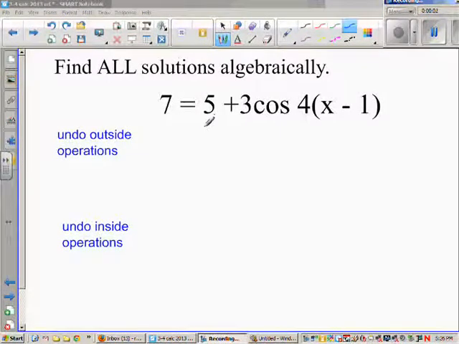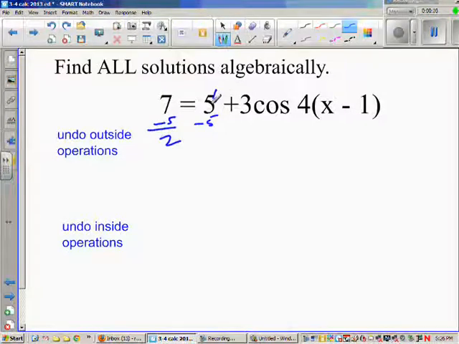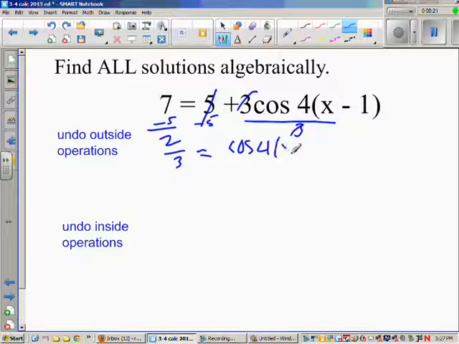All right, let's get to work then. We'll try to get x, and there's a lot of operations being done to it. So we'll start on the outside. We'll subtract the 5. That gives us a 2. Then we have a times 3. And when we divide 2 by 3, hopefully we notice that that value is not a trig exact value that we could get without a calculator. So in this case I need to undo cosine. I'm going to undo cosine with inverse cos.